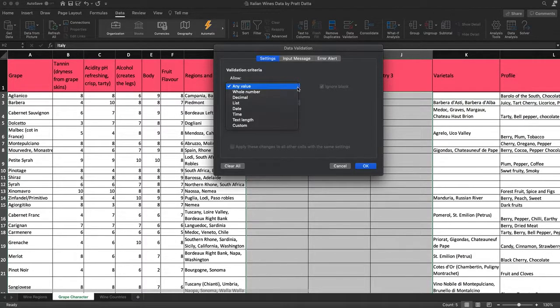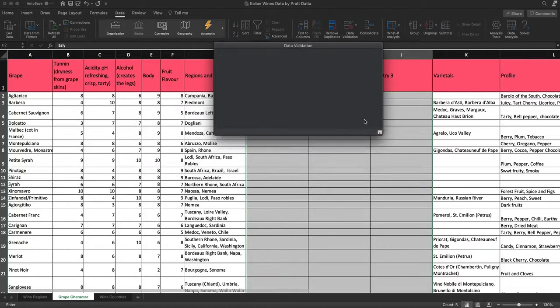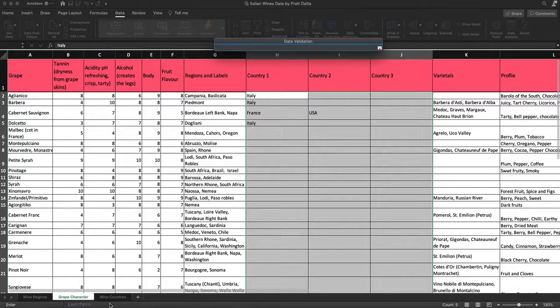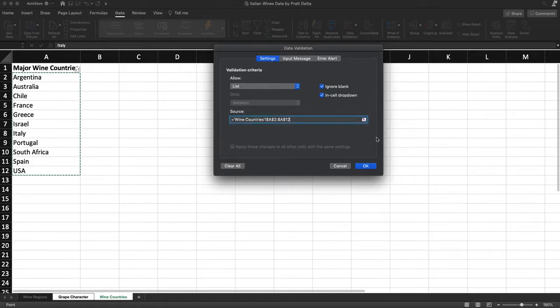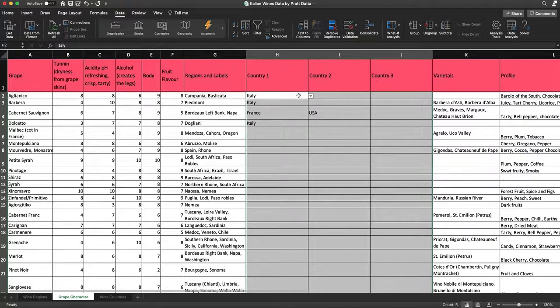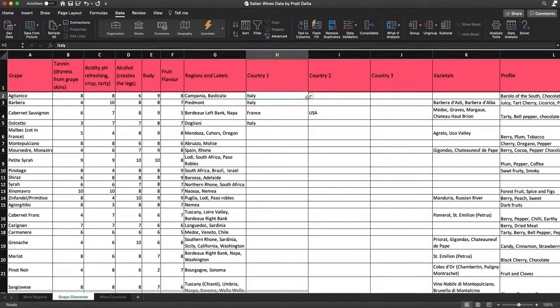We'll say no. We want to allow only a list of items. Now the next question is, where exactly is that list? And we say source, and the source is right here from Argentina to United States of America. And we open the dialog box again and we say okay.